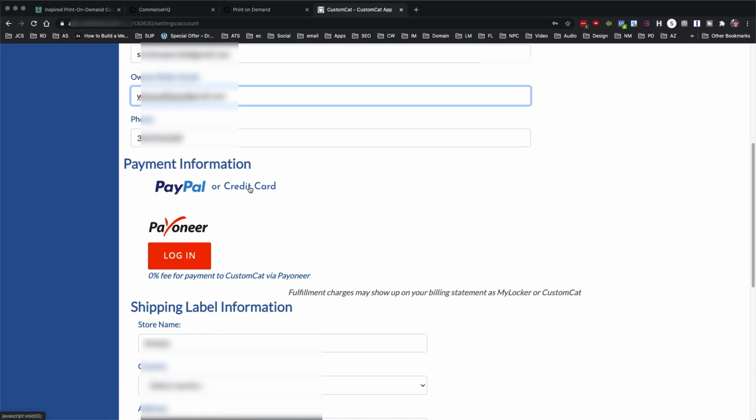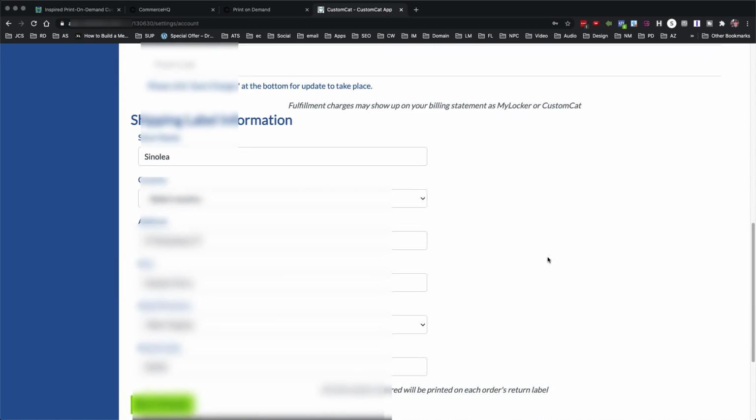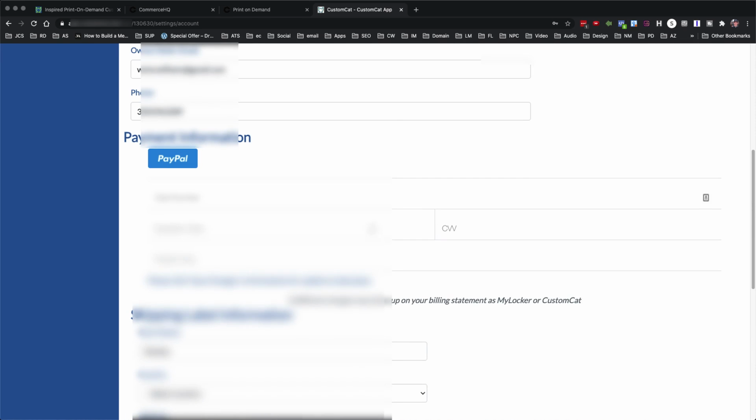So I'm going to put in a credit card. And I'm going to put in the information here for my card. I'm going to have to blur this out after I put it in. I use one card for all of my inventory. That way it makes it easier for when I'm doing my taxes.